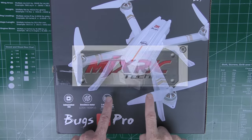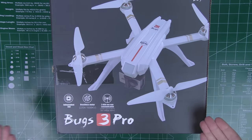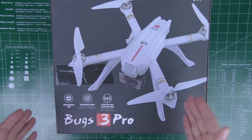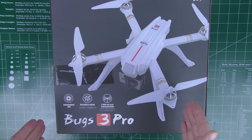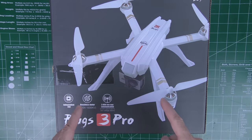The good people at MJX RC sent me this Bugs 3 Pro, which is basically a budget level camera GPS drone with brushless motors and a wicked range. It's a really cool drone. I'm going to do a super quick fast unboxing.